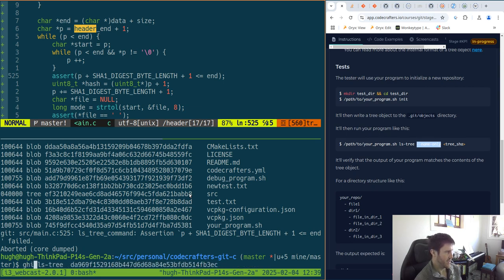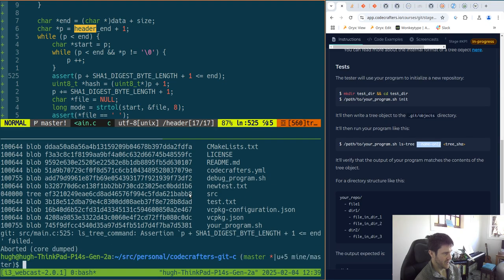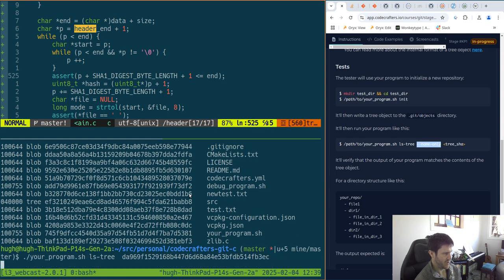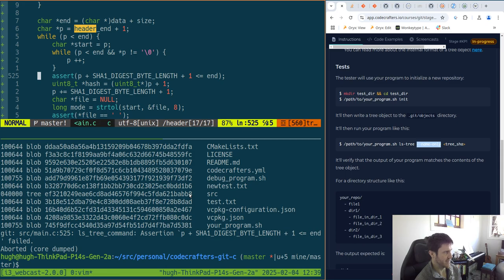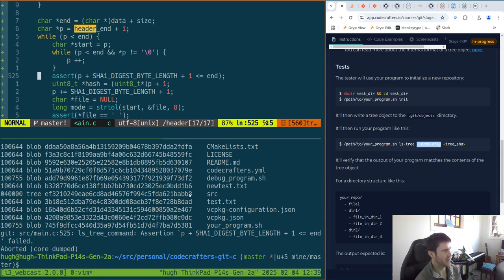So if we just did get, then it's kind of printing out that command, but it's not getting this zlib line, which is because this is kind of failing.